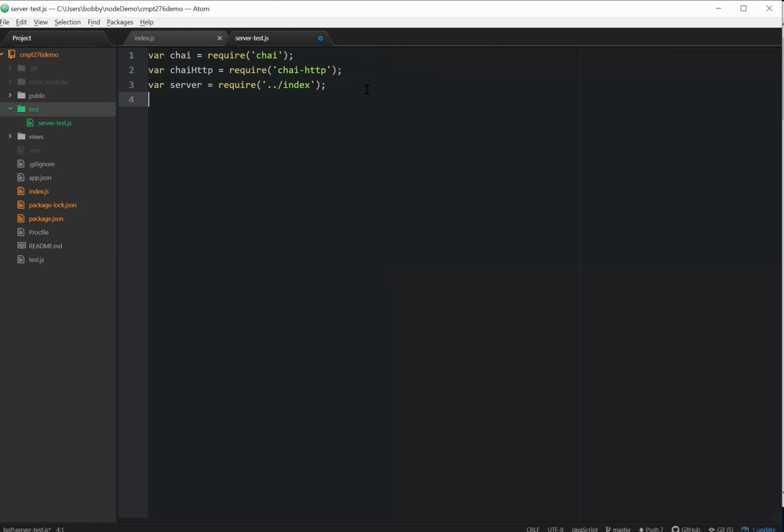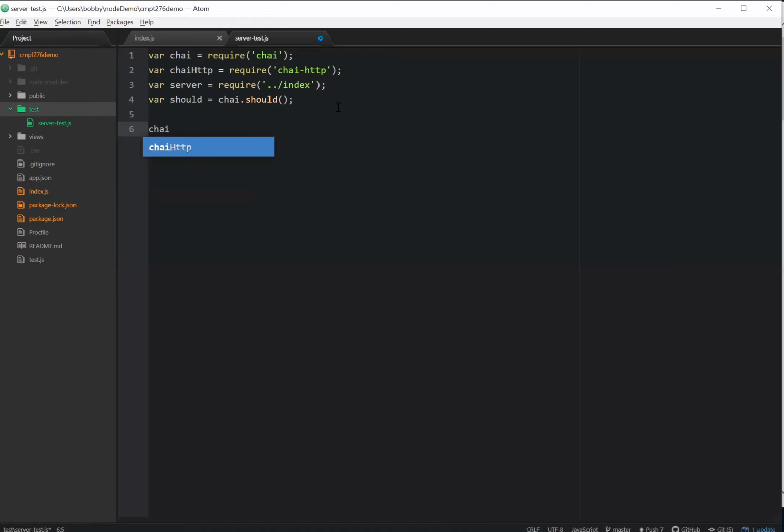I'm also going to do a var should. This may sound kind of weird, but in chai there is a should function, which you can look at as a bunch of assertions that we're making. I think we have everything that we need.